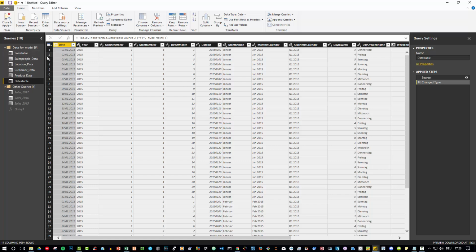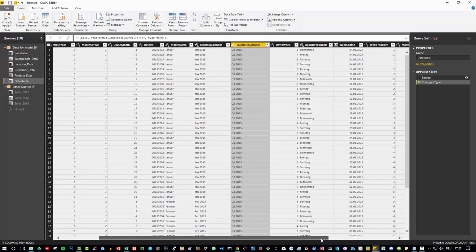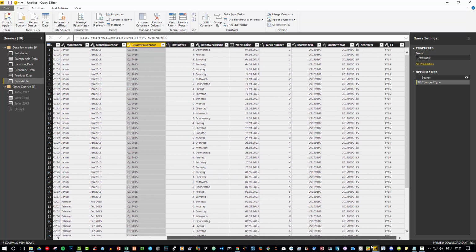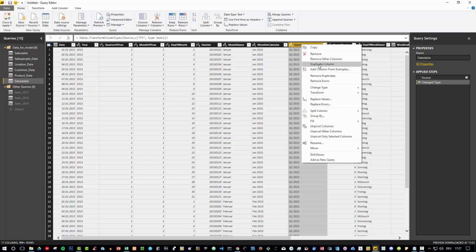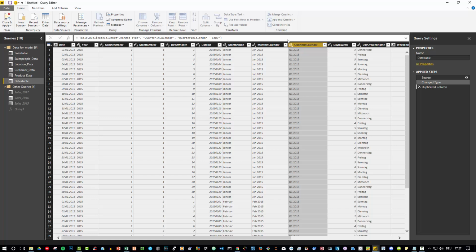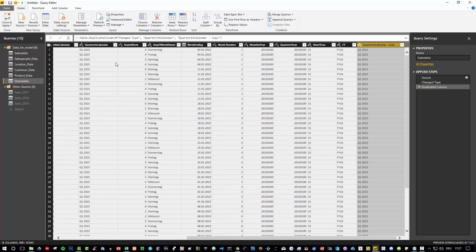And now let's do something else. Let us use the date column and get the day. So in case you would like, let's split this one as well. Here you can see we have the quarter, and so far in our dates table we don't have a quarter column, and maybe this is something we want to use. So what I could do is simply go in here and duplicate the column again, because I do not want to get rid of this column. I want to keep this column.